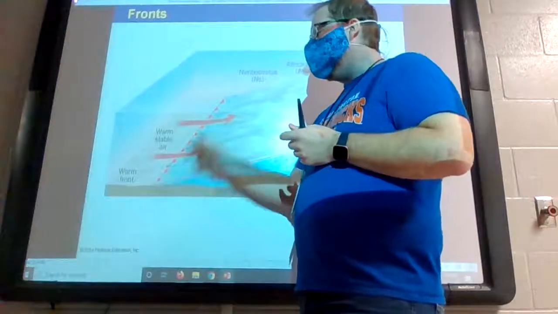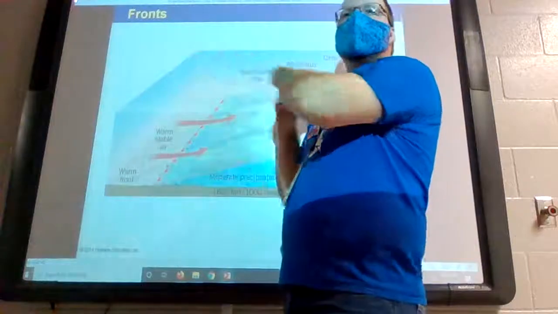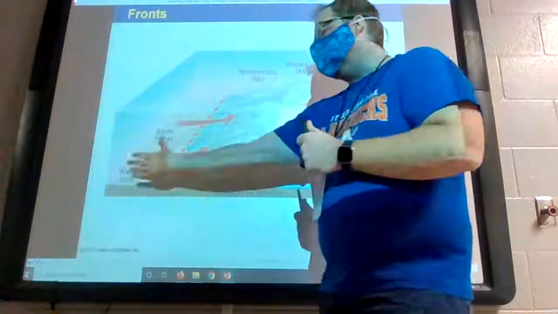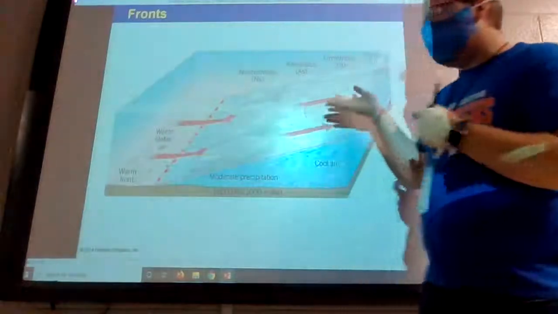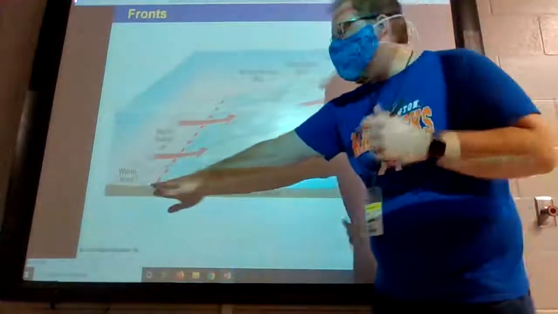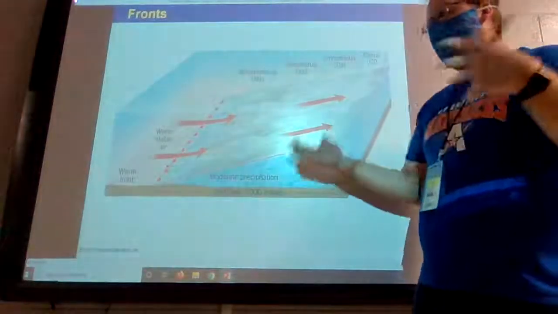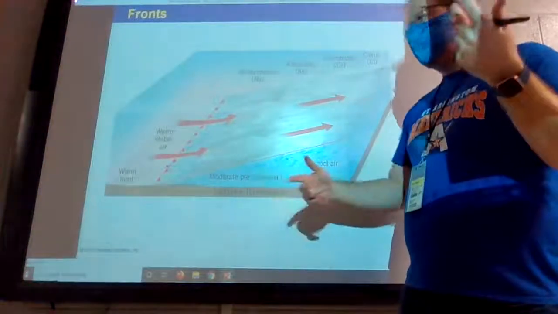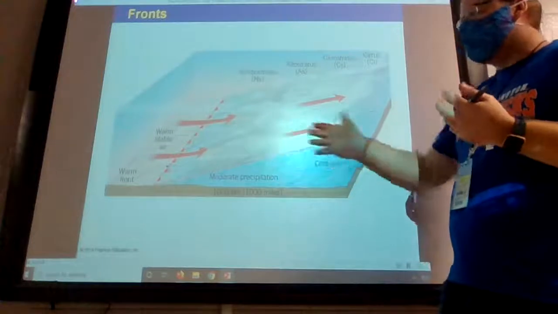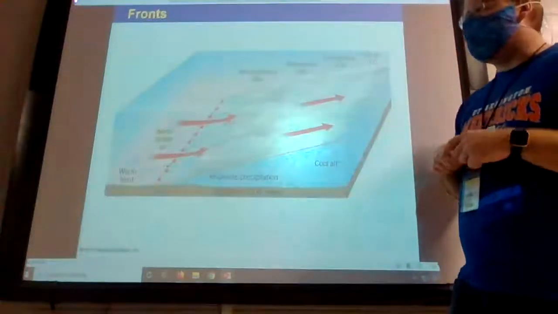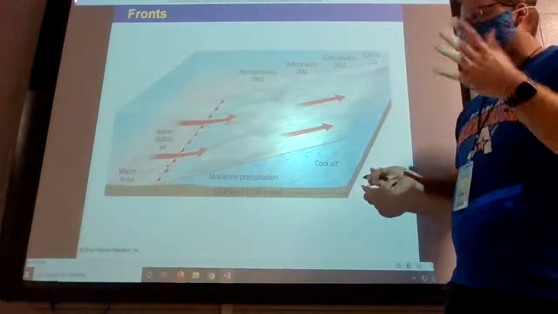So warm fronts have the circles. The circles point in the direction the front is moving. So the front is moving towards the right. Your warm air is still going to stay above your cold air, but it rises very slowly. So you don't get a lot of rain, just light to moderate precipitation. No big cumulonimbus clouds. The clouds just kind of stretch out. And generally it moves kind of slow, so not a very fast-moving front.